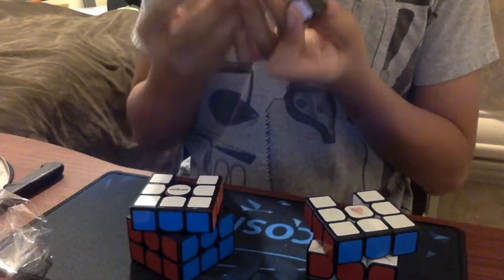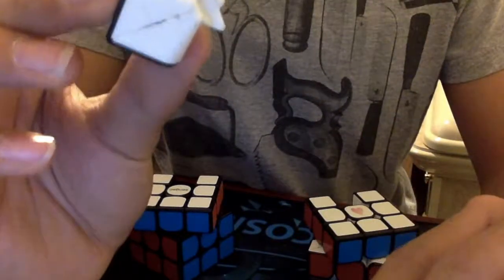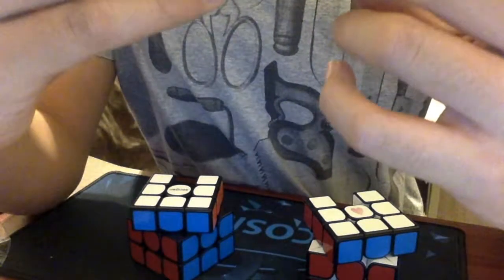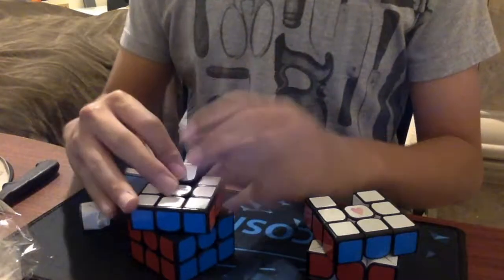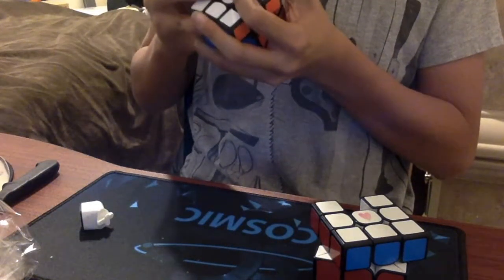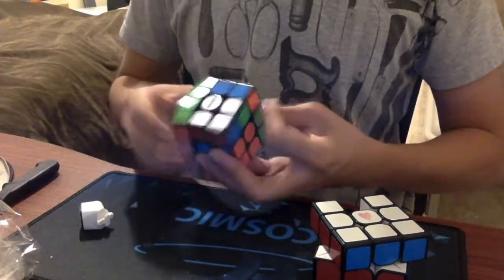So this is the version 1, this is version 2. You can see the difference, especially because this one's a lot more dusty. But this one, interesting, still capped, so I can still turn this into an illusion cube. I kind of don't want to though, because this is actually really good, and I might use it as a main. But at the same time, I could use this as a backup main.